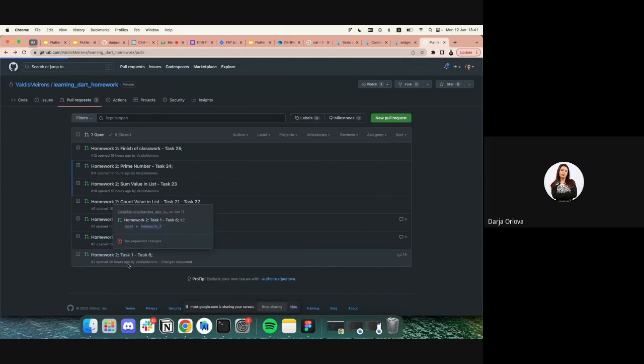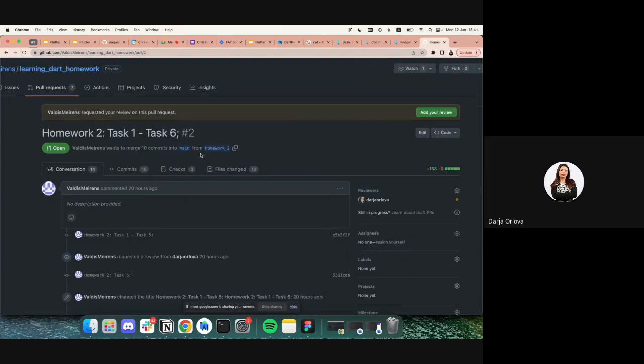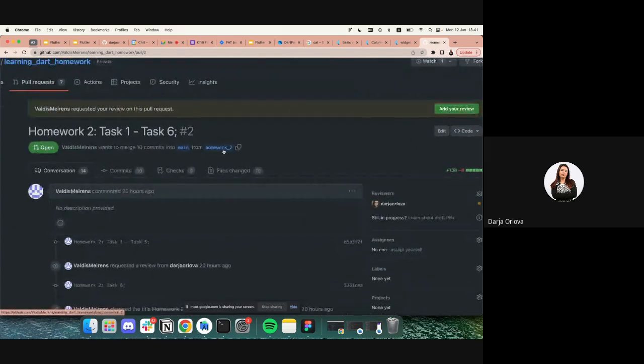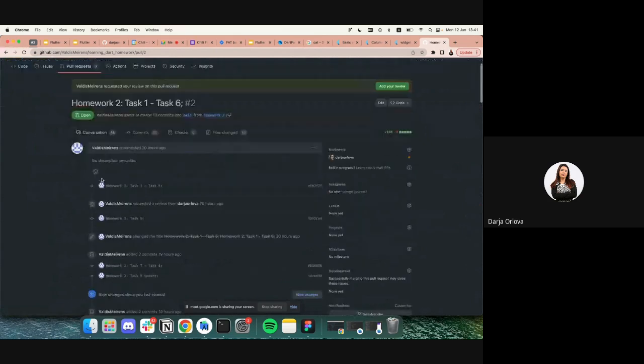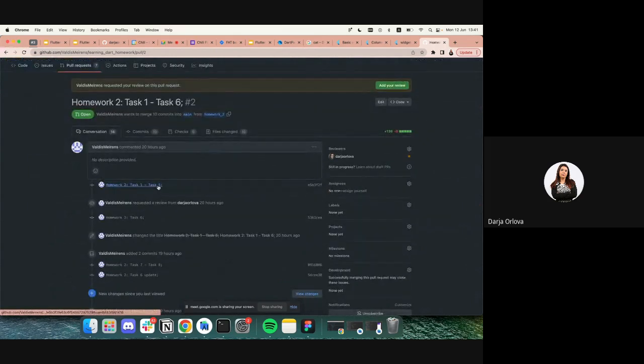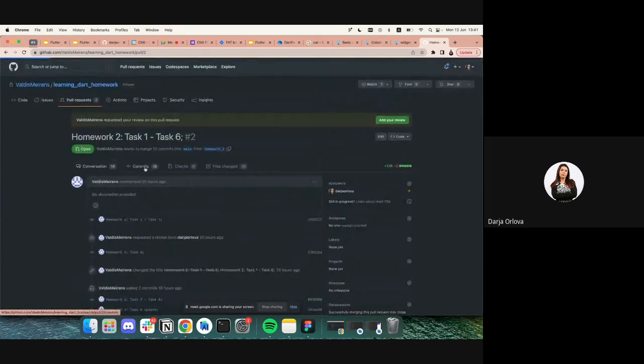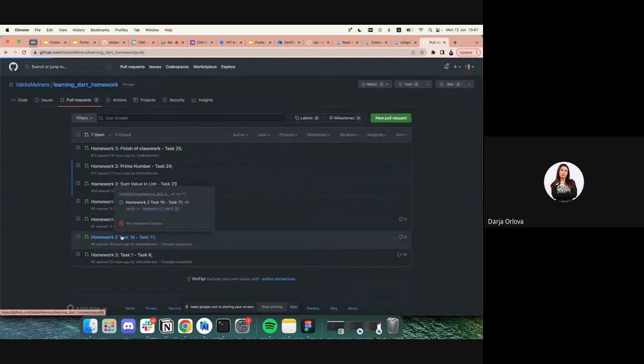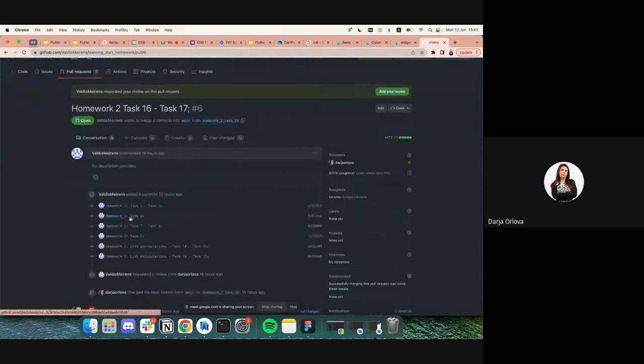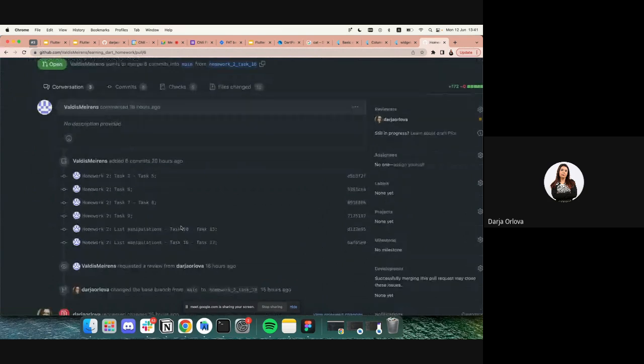I messed something up, right? So it was this one, homework 2. And I can see commits here, homework 2, task 1 to task 5, homework 2, task 6, homework 2, task 7, 8, task 6 update, and there's more in here. And if I go to this one, I will also see all of them, right? All of those commits and also the new commit.